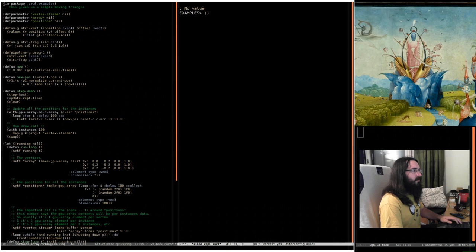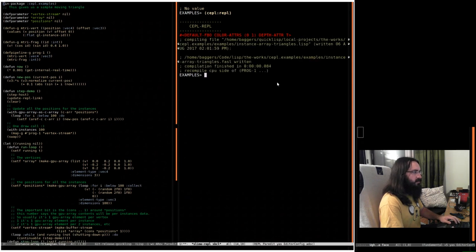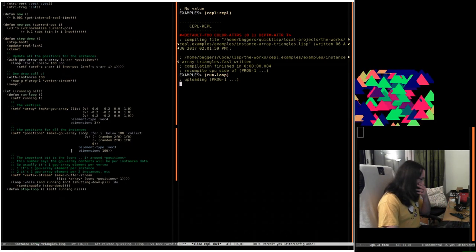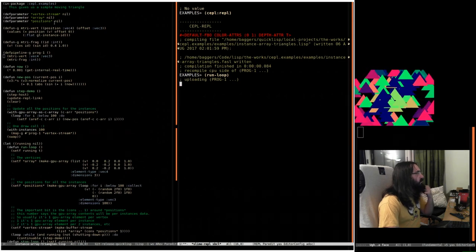Grr. Right. CEPL. CEPL REPL. Get the scene over there. Recompile this. And run a loop. Okay, so this is working, and this is using the instancing stuff I was talking about before. Let's see if I've missed anything.